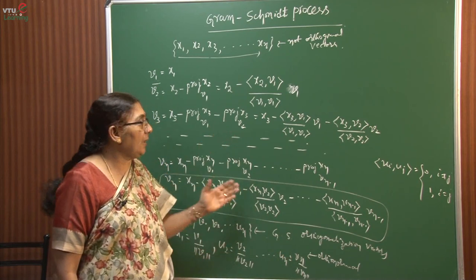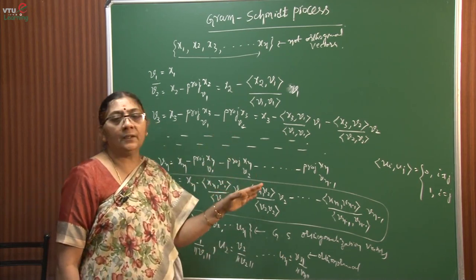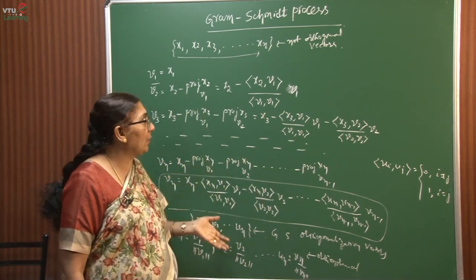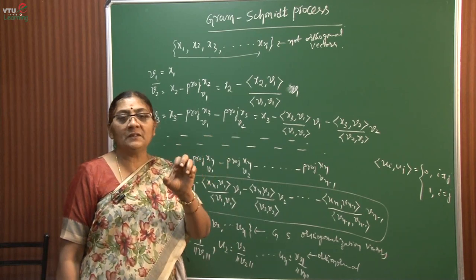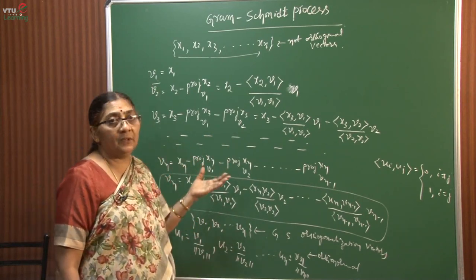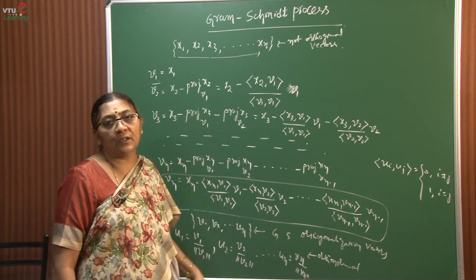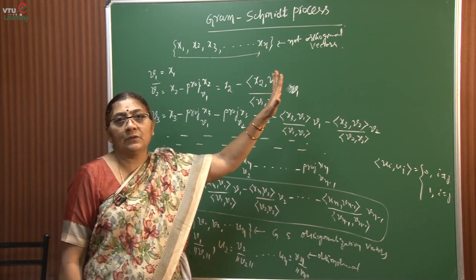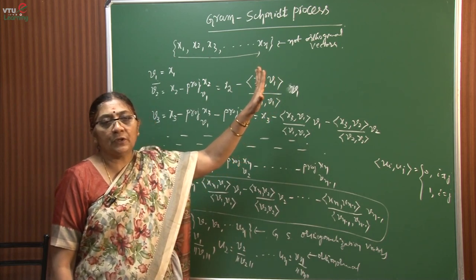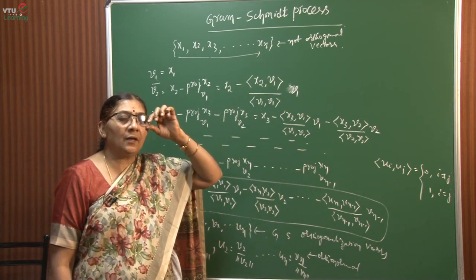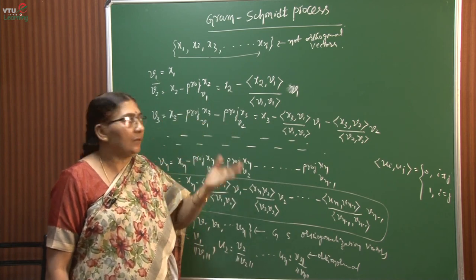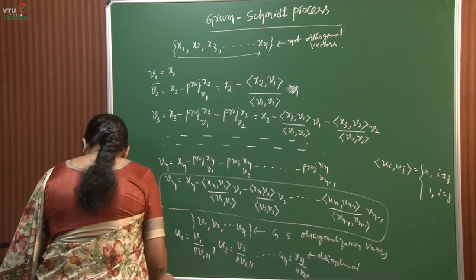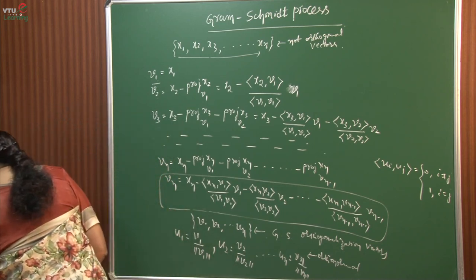This is the way to convert non-orthogonal vectors to orthogonal vectors. Now, I am going to solve a problem based on that. Once you solve the problem, you will clearly understand how we get the vectors and how the Gram-Schmidt process works. Actually, this process is also very important in module 4, in singular value decomposition, where the vectors are not orthogonal; keep in mind how to convert them using this process. Now, we are going to solve problems based on that.